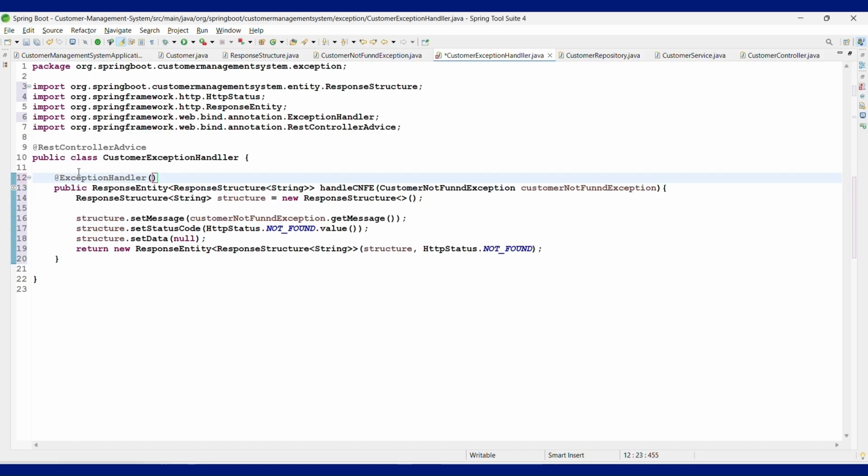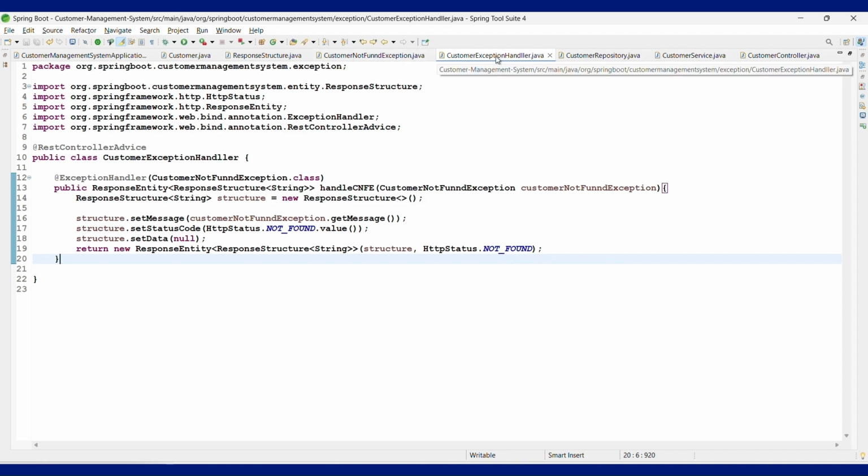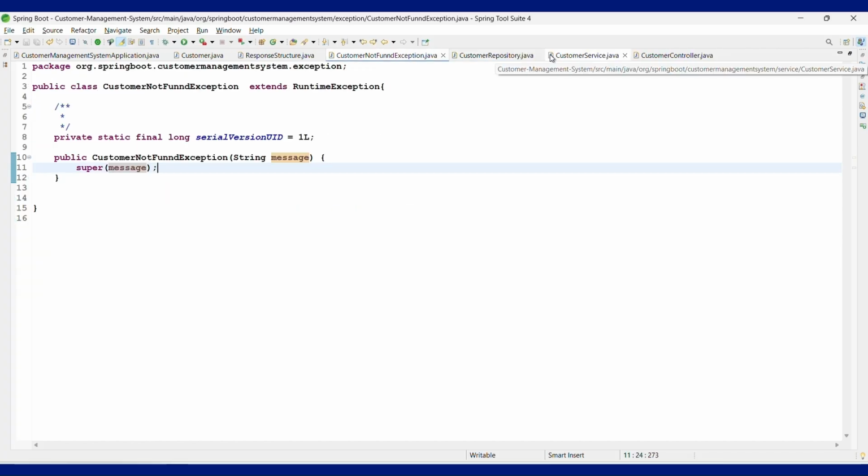Inside of this, we have to write the name of the class, that is CustomerNotFoundException.class. So it will go to that CustomerNotFoundException class and give you the response. Just save it. Now the CustomerNotFoundException is completed. Just remove this part.